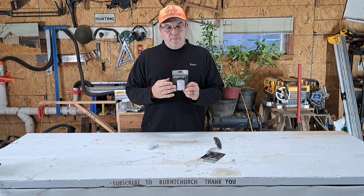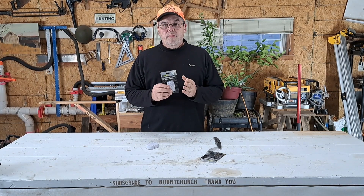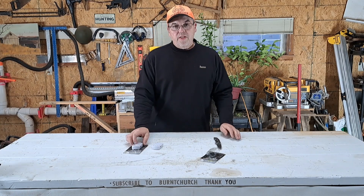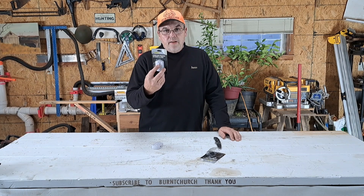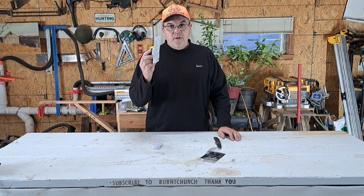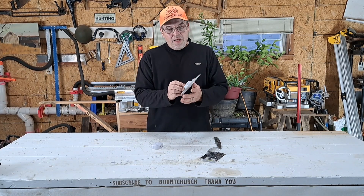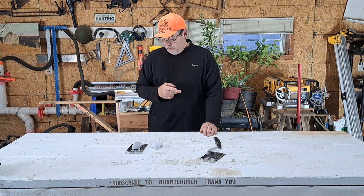These are real cheap. I paid $2.50 a piece at Dollar General for them. You can also get them at Harbor Freight and probably at Lowe's — you might even get better quality there, because this quality doesn't seem real good. But for $2.50, that adds a lot of security to your house. If somebody's breaking in, your chances of defending your home are a lot better if you know when somebody's coming. You could even put these out on gates or your front porch, as long as they're kept in the dry.